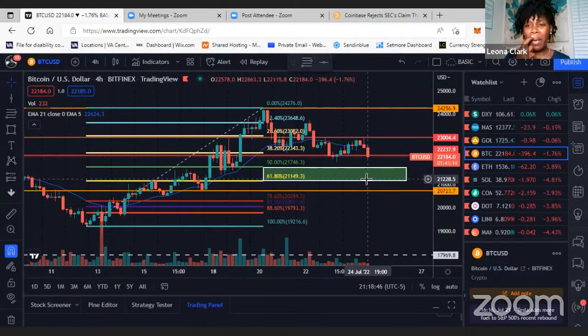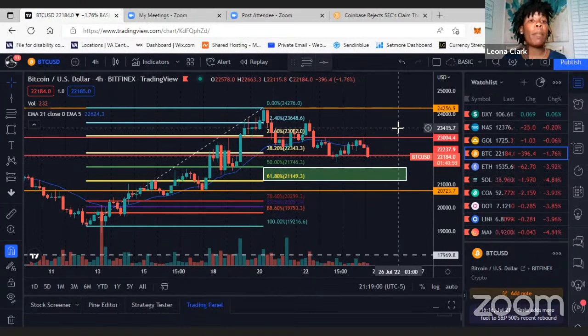And I know some people are probably like, well, that's not a lot, da, da, da. You can do whatever you want to do. You can do a trailing stop, whatever. But I'm telling you now, with the way that this is moving, we have the fib. If it comes into this zone and bounces back up, you've made your money.